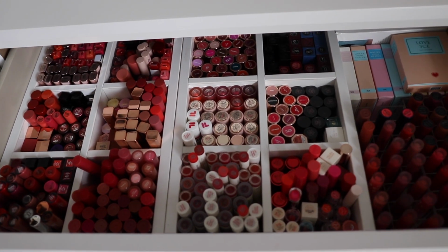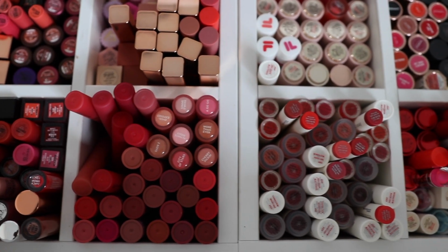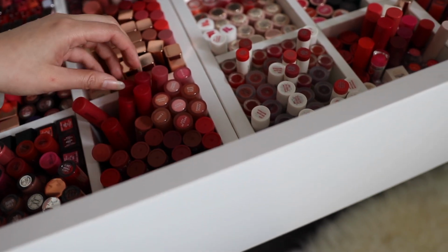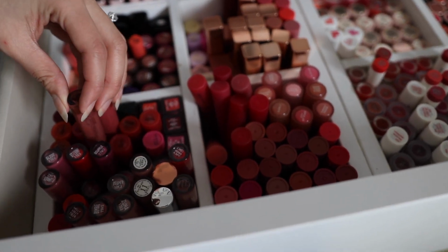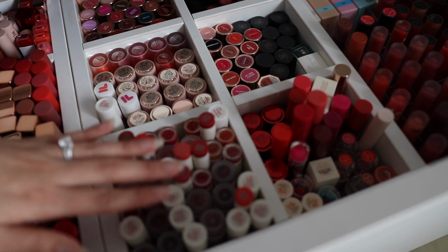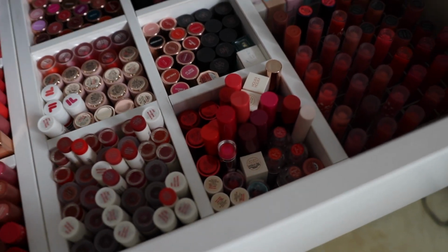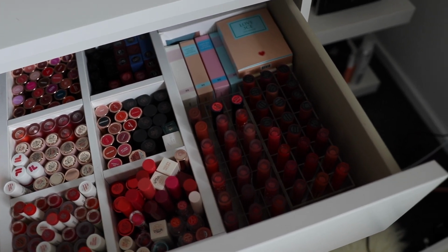These are all my lip products. So I try to organize them as much as I can by the brand. So we have Laneige here, 3CE here, and then a lot of the liquid ones from It's Skin, Etude House, my Just a 10 here, and then random brands of liquid lip liners go here, liquid lipstick goes here, my Innisfree goes here, Etude House, ColourPop, BBIA, Innisfree. So you can see I try to categorize them by the brands, and when it gets really full and I have to put them in, that means it's time for decluttering.